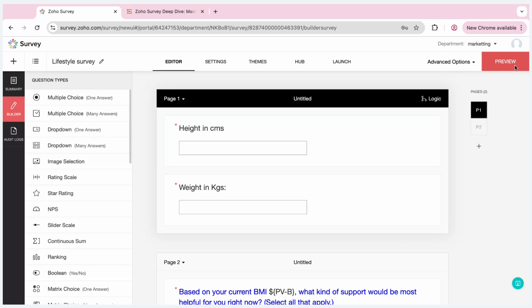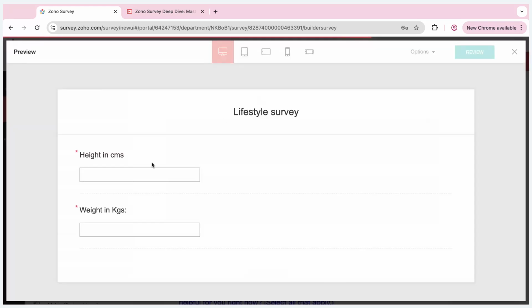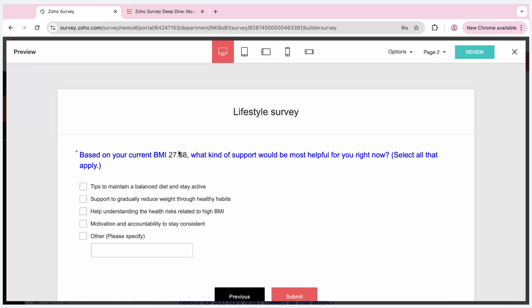If I preview this, enter my height and enter my weight, let's say 80. Of course, I'm not 80, I'm way more than that. So my BMI is 27.68. So this is in the obese category.